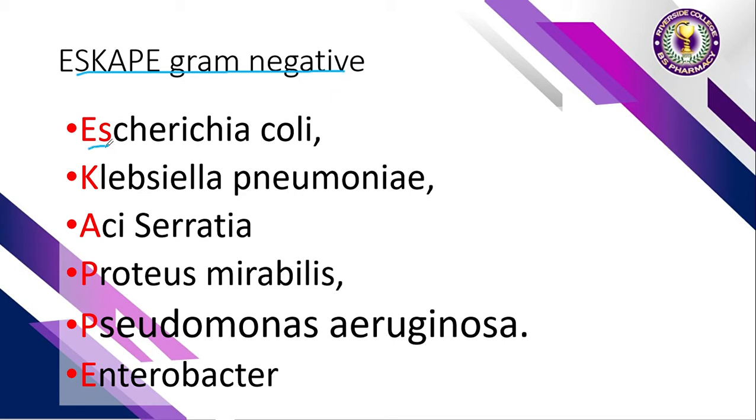Of course, E. coli is present. Klebsiella pneumoniae is present. We have Acinetobacter, Proteus mirabilis, and Pseudomonas aeruginosa, which also causes our nosocomial infection. And then we have our Enterobacter. So this is the ESCAPE of gram-negatives, the most common pathogens that cause nosocomial infection. Not all of these always cause nosocomial infection, but this is the ESCAPE of gram-negatives.